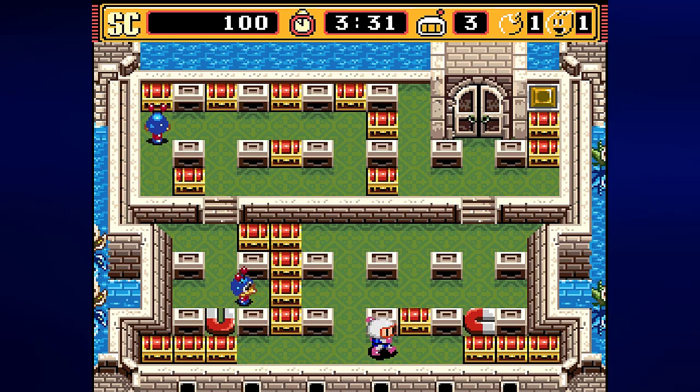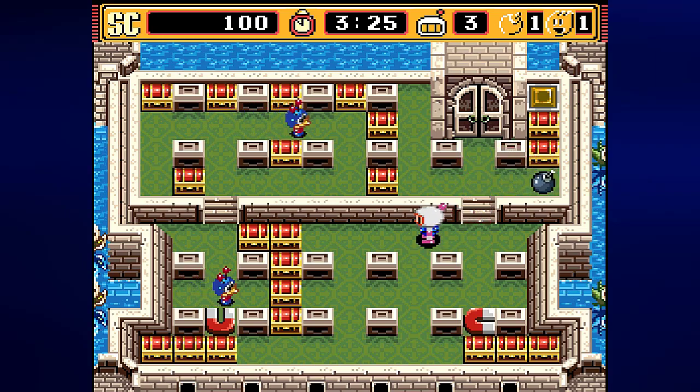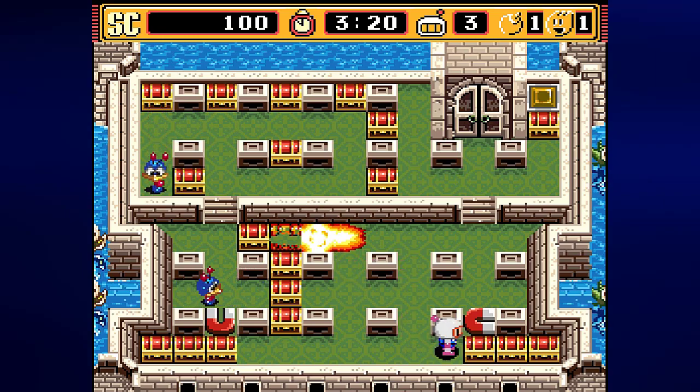Also, there's a door right there. That door is the exit. You do not want to blow it up, because if you do, you'll summon more enemies, and you'll have to destroy them, in addition to the enemies that are already in the level, in order to get out.